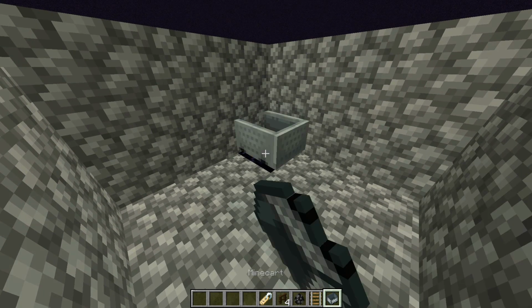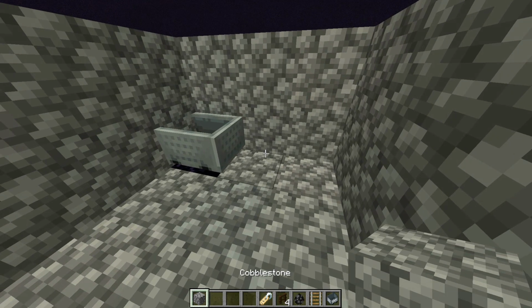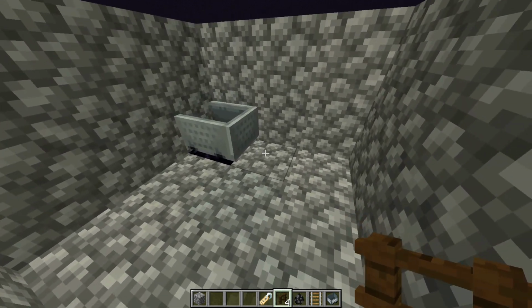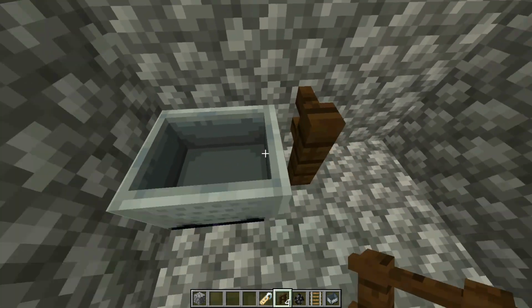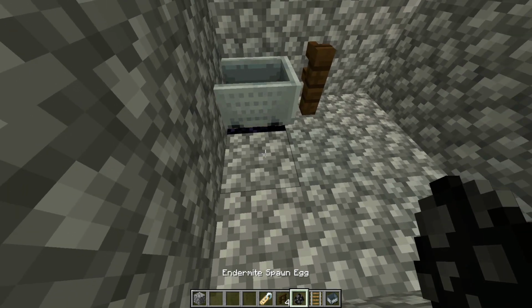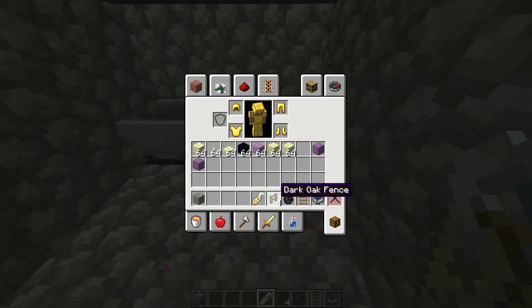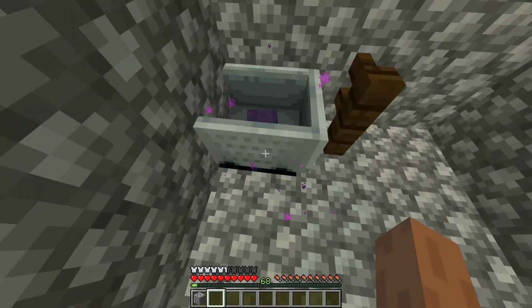So we're going to place a minecart on the rail. Then you're going to use one of your 4 fences. You're going to place it here. This is so the minecart can't roll away and it can't escape. So we're going to spawn the endermite. There's the endermite. And we're going to name tag it. Now it's been named. And just push it into the minecart. As you can see, it went into the minecart.